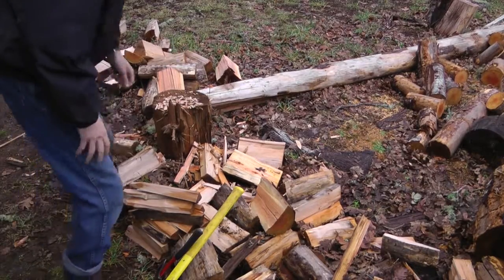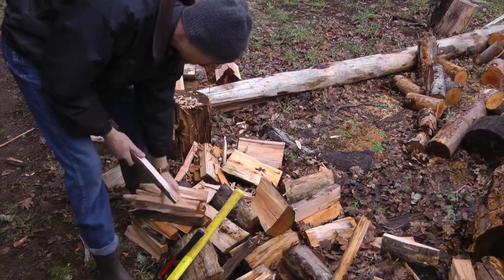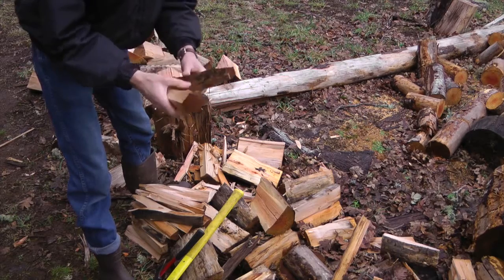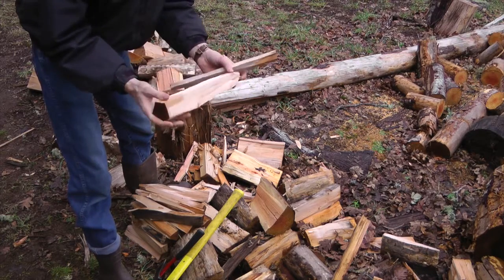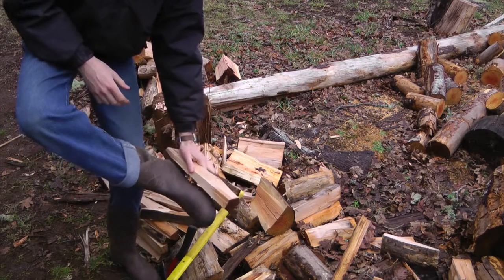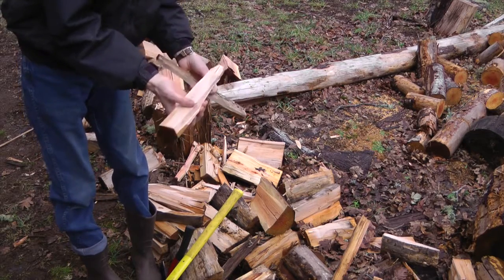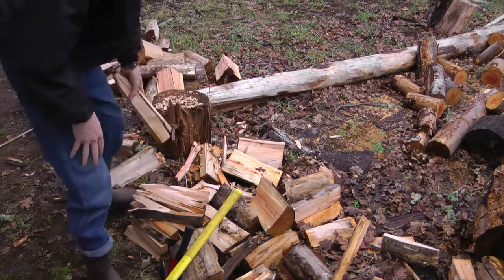I'll show you how I'm making them and see if it's something that would work well for you. So the kind of stakes that I like to use are something fairly sturdy, something that I can tie a string around or my tape measure to mark out the plots. And so getting big hefty chunks like this that are not too tall. These are about 12 inches in length. See here, my foot is always a good measurement here. Yeah, they're about 12 to 13 inches in length here, which actually is what I cut my firewood to. So that actually is a good idea there.